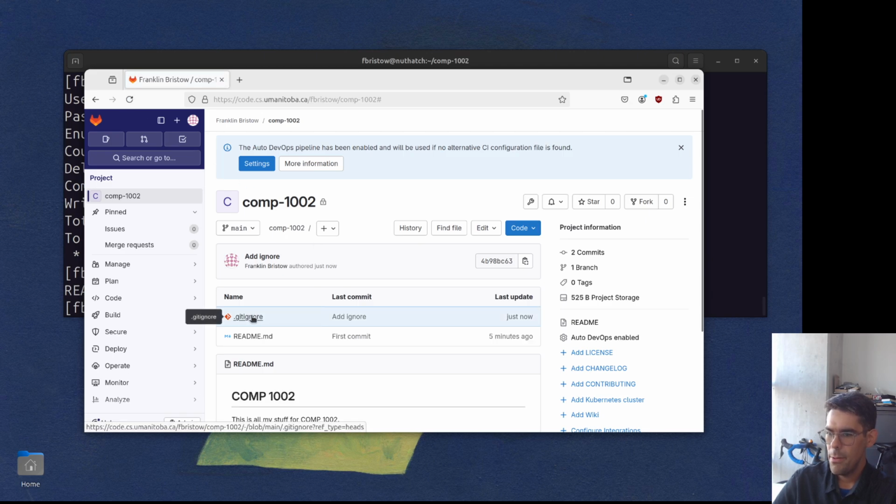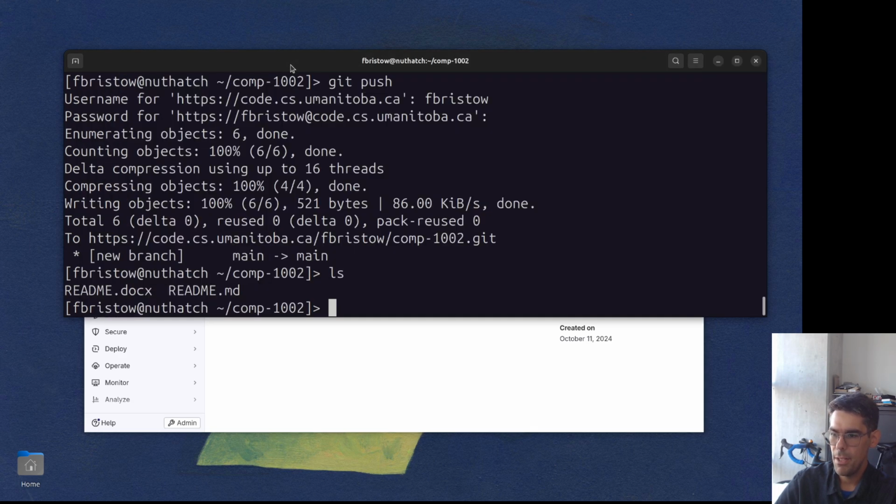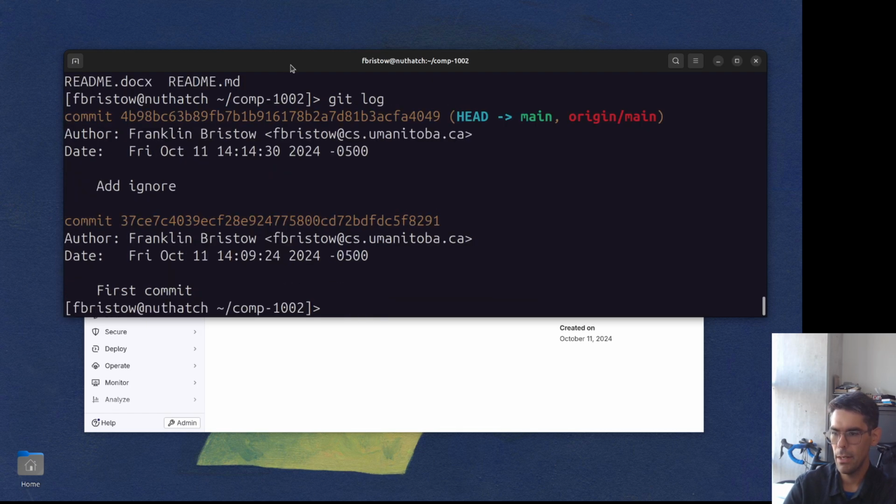And now there's files here. So I've got my README file, and GitLab does a great job of taking this markdown file and showing me this nice fancy formatted thing. One last thing that I want to show before I finish this is that we're able to actually go back in time in the commits that we have. So I'm going to take a look at a new subcommand called git log. Git log tells you about all the commits that have been made to a repository.